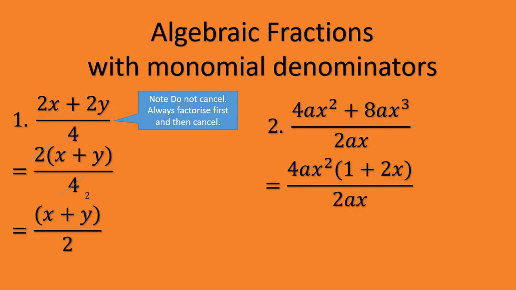Now only we are allowed to cancel because the 4ax squared is one term with the bracket over here and not separated by a plus sign. That allows us to cancel 4x squared, and it divides into 2ax. 4 divides into 2, I get an answer of 2, and the x and the x squared gives me 1x, and 1 plus 2x is left on top. At the bottom, of course, it's a 1. We don't write divide by 1, we leave it as 2x, bracket 1 plus 2x.